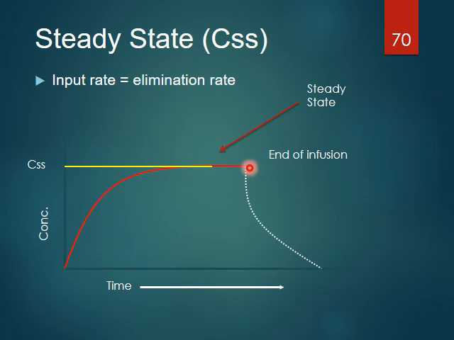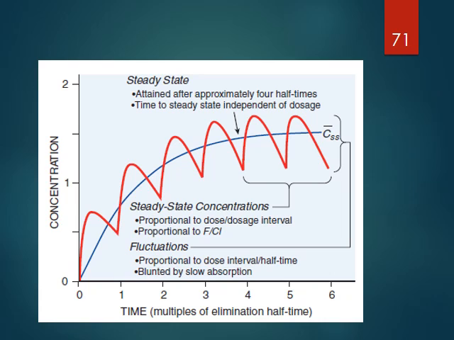And if I were to end the infusion, all of a sudden you see a rapid drop off, and then the levels would eventually reach back down to 0 as I eliminate the final amounts of drug. So that would be for a continuous IV infusion. And again, because that's pretty inconvenient to do, we oftentimes are not administering drugs via continuous IV infusion. But this is kind of like the ideal situation.